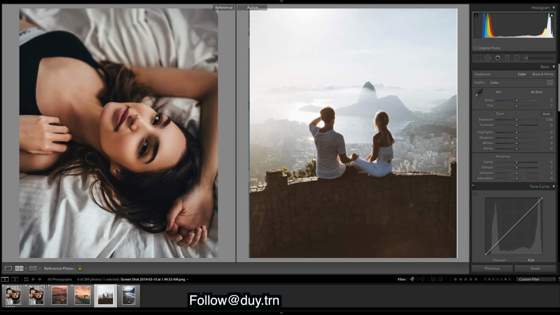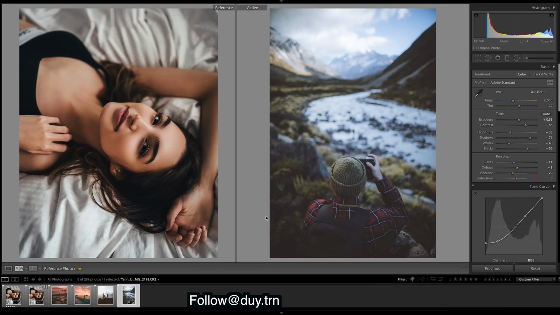Okay, and then here's a tutorial I did on Yarn. I did a previous tutorial on them, and you can see this is what the curves look like here. We've got a really nice fade to this image, a really soft looking image. And if I just take away the tone curve, you can see it goes much more harsh. And then there's that nice fade. I'll put a link to his Instagram down in the description.